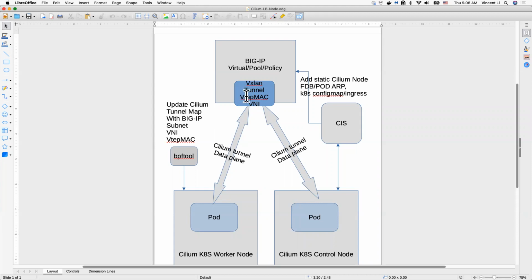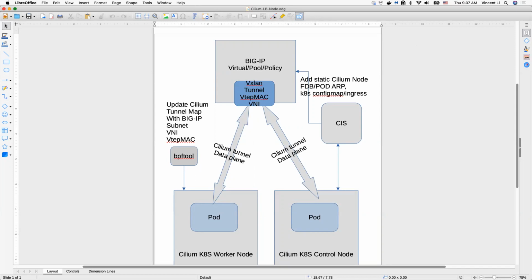So when both the VTEP MAC address and the VNI key match from the egress packet of the pod, the tunnel traffic will work smoothly. I'm not going to dive too deep into the technical side. I'm just going to show you a quick demo in this short video.